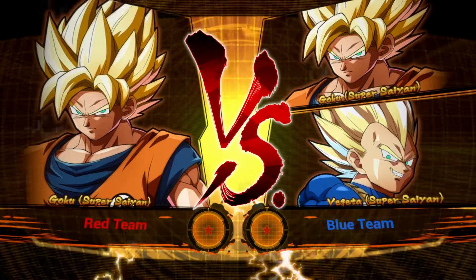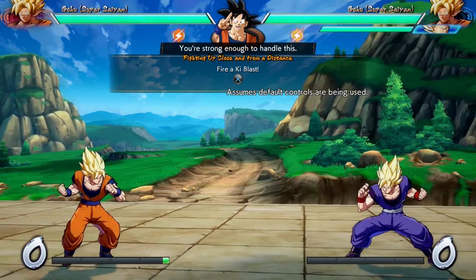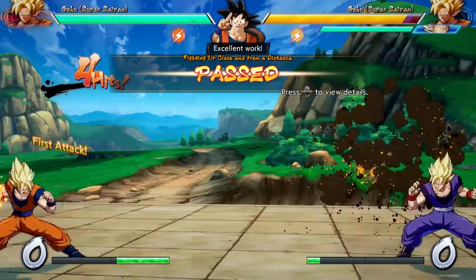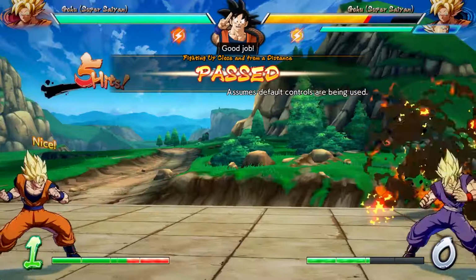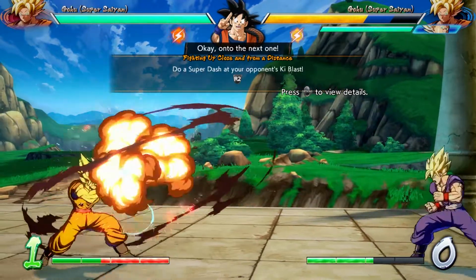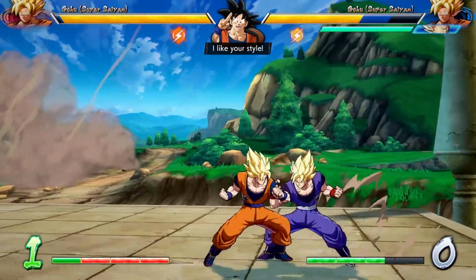Wait a minute, two against one, and I'm fighting against myself? Oh boy. Okay, so I just wanted to fire a Ki Blast. Okay, so we have Ki Blasts. Bam! Oh, I can hold it. All right, cool. Rapidly press. See what we got next. Do a super dash at your opponent's Ki Blast. Oh, nice.